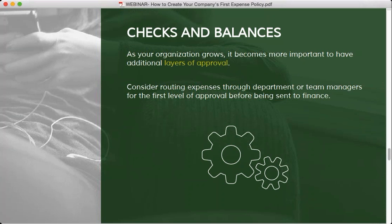And this is where I would just say, you've got to start small. Your first one should be relatively simple, but then you make some adjustments as time goes along. If you find yourself spending too much time reviewing and approving expense reports, then you bring in someone else. You make it a little bit easier. Once you start putting in managers, maybe it makes sense for managers to approve expense reports up to a certain amount. And then beyond that, it might have to go to either finance or to a higher level executive. Again, you just got to find that Goldilocks balance between too much effort and too much administration and bureaucracy versus making sure that things are being checked and things are appropriate for your company.